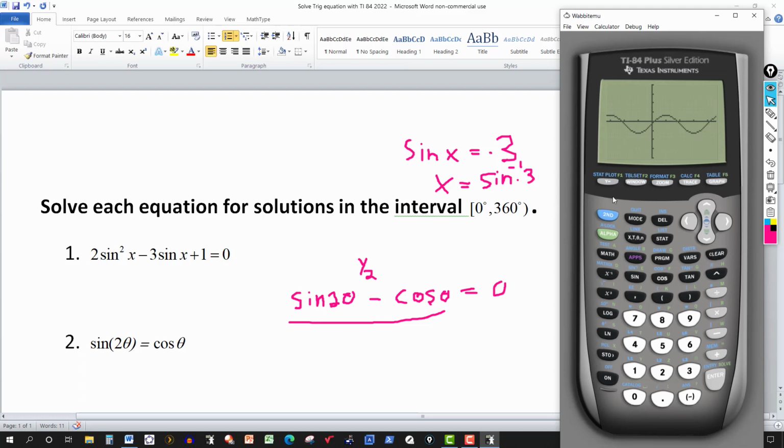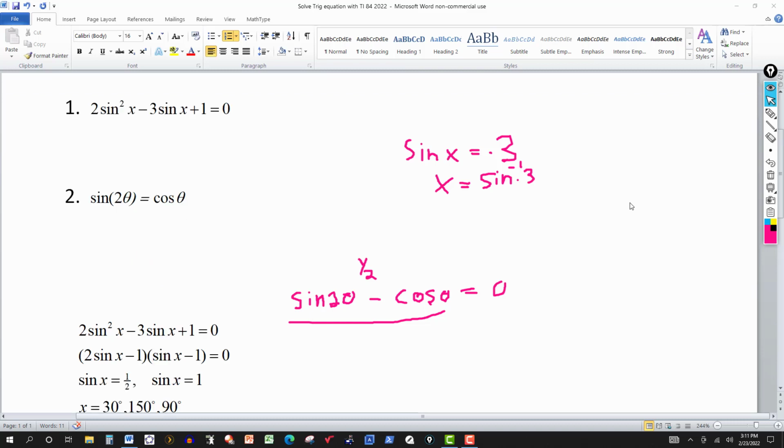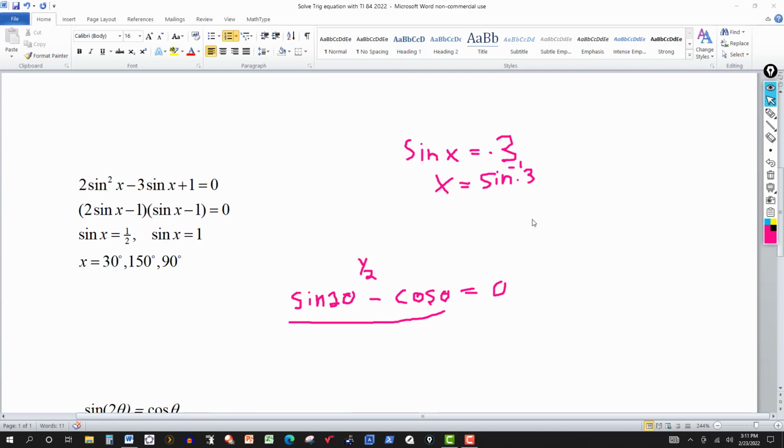Clear this here. These can be solved easily by factoring. Now there's some of course that you'd have to use the quadratic formula and the answers aren't going to be exact, so probably if the instructor lets you use the graphing calculator, you could get the answers that way. But if you were to solve these manually, and again just to save us some time here, I went ahead and solved them for you here.